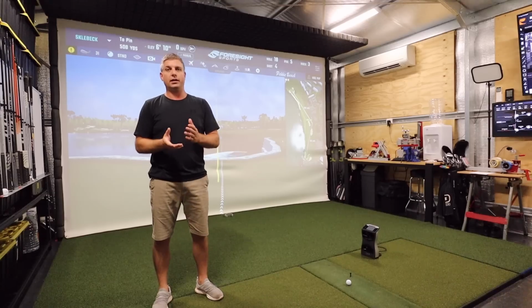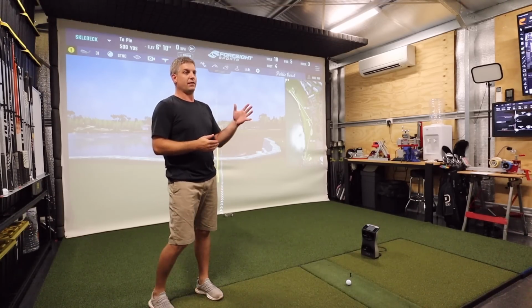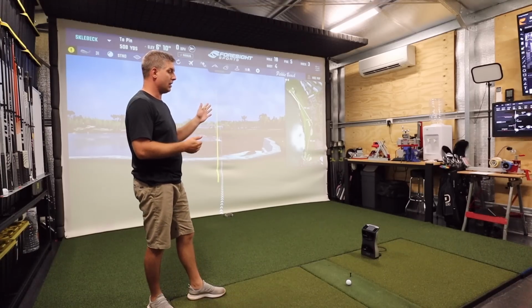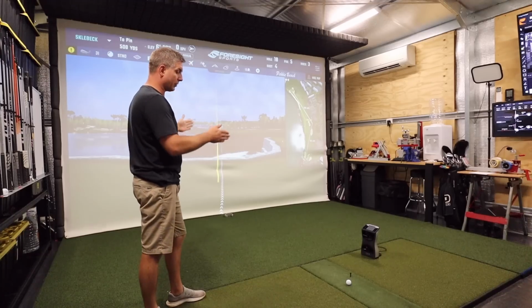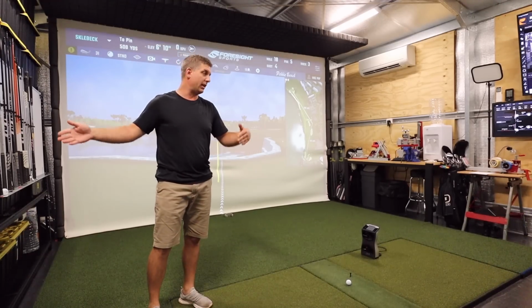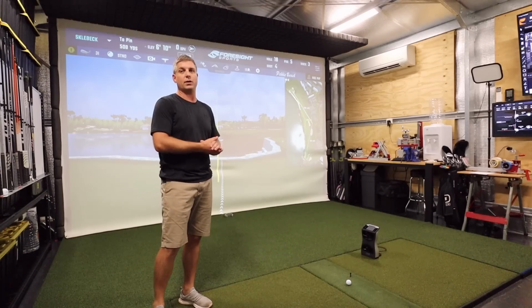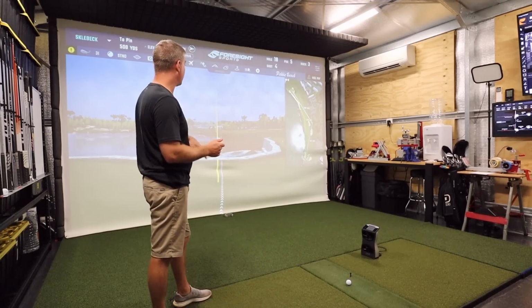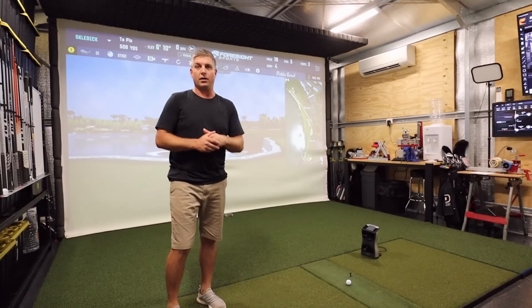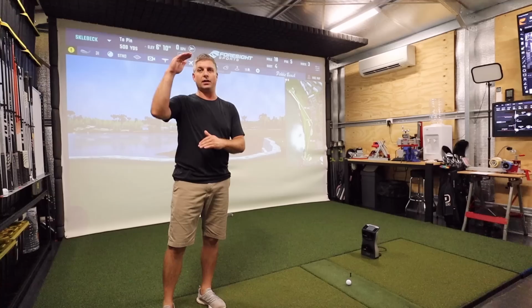For my quality of game, and I'm just an amateur golfer, I don't have any problems hitting the screen. So my dimensions from the screen to ball, 10 feet. And again, from right or left side, either or, I'm 10 feet again. So I'm exactly in the center of my simulator bay for striking and shooting the golf shots into the screen. I have a 14 foot wide impact screen by 9 feet tall.